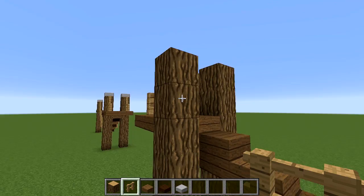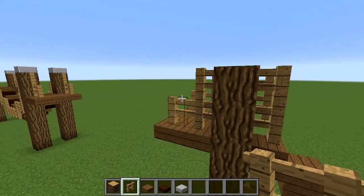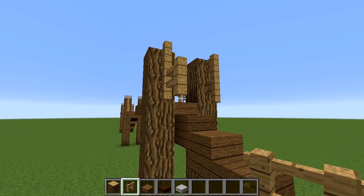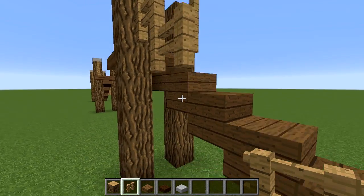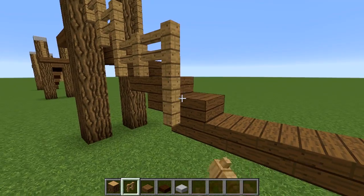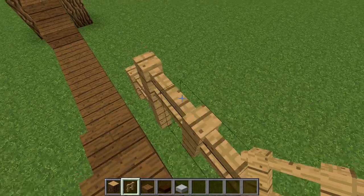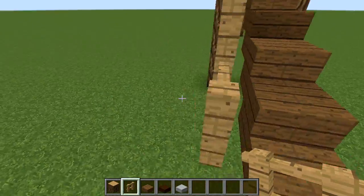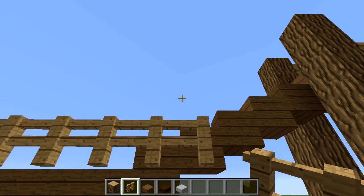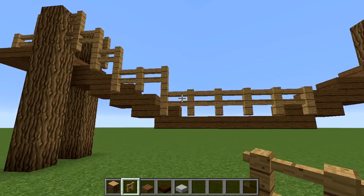Then we have that. What you want to do with the fences, which will act as your rope, is start off with that — it's the same kind of thing on both sides. And then from here, you just want to bring the rope down. The way I do this is I just want to make sure that when I go over the rope bridge, I can't go over the fences. Because the rope is not only to keep all this intact, but it also serves to make sure you don't go over the side.